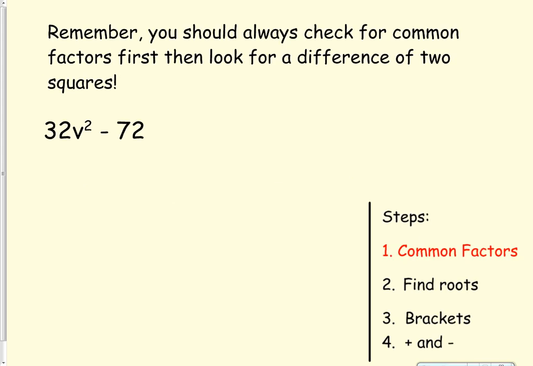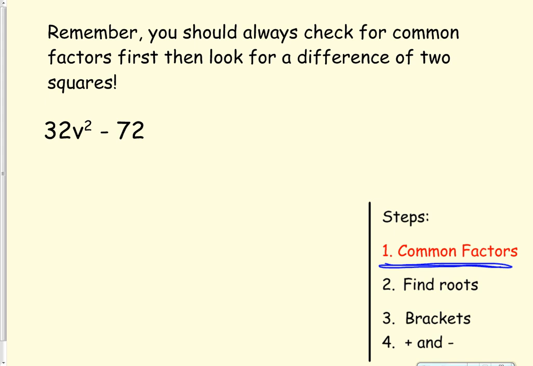Now, you've got to remember when you are being asked to factorize a problem, you've got to do it in a specific order. And the first thing that we always look at, always, is common factors. That's what we did in the video prior to this one. If you haven't looked at that video, you need to go back now and look at it before you proceed any further. However, if you have looked at the video, we can carry on.